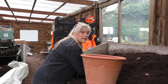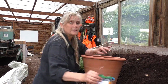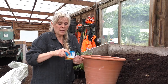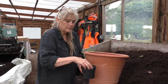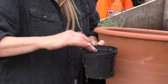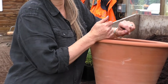Then I just need to start filling up the pot with compost. I've chosen a good quality compost and I've also mixed in some of these water-retaining granules. They look like powder in the packet but when you add water they swell up to this jelly-like substance which holds 400 times its weight in water. Pots always tend to dry out a bit faster than everything else, so adding that is really useful.